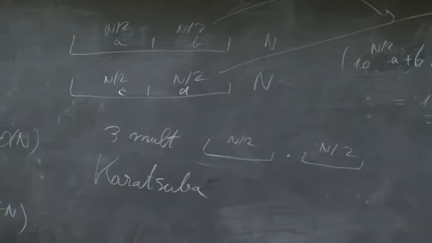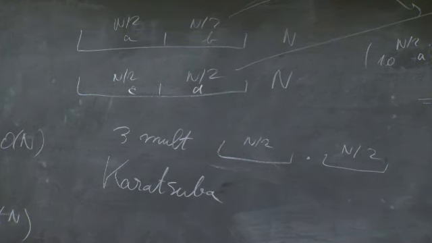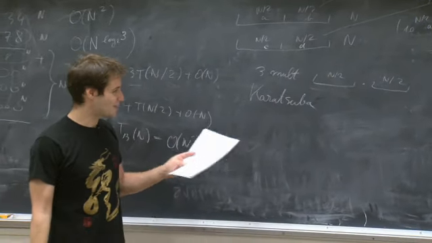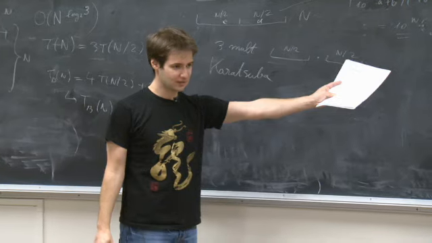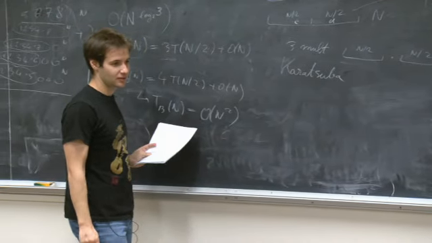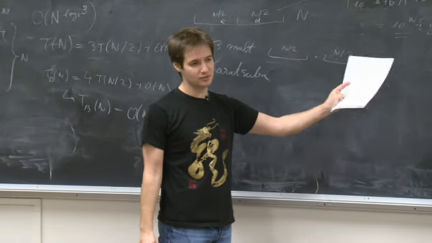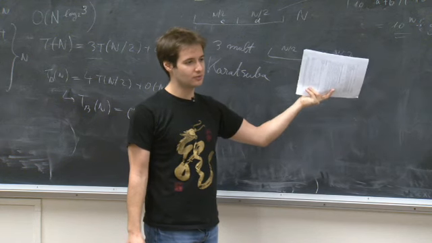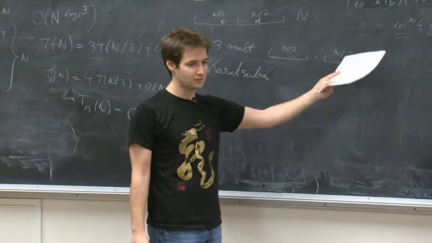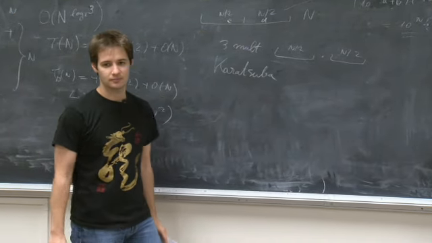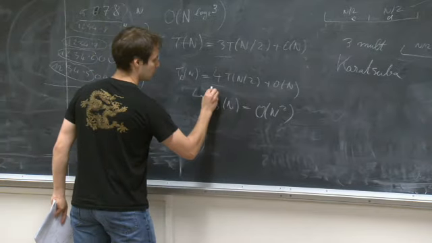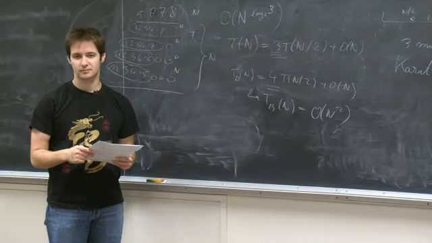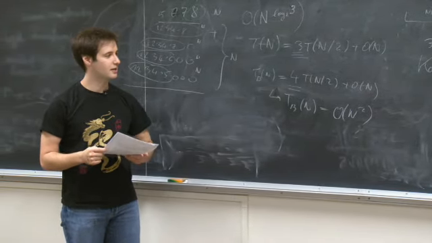Okay, so who's happy with Karatsuba now? Wait, but that's 4 multiplications, though. Exactly. That's not 3. But we said there were 3. So I was saying that if you do it the brute force way, you get 4, and that is slow. What Karatsuba did is he figured out a way to do this with just 3 multiplications. So it's not these 3. You have to think a little bit more. But you Google it, or you look at the lecture notes, or you think a little bit, and you find out the 3 multiplications that do the trick. So the difference between this 4 here and this 3 here is important. All right. Anything else on Karatsuba?